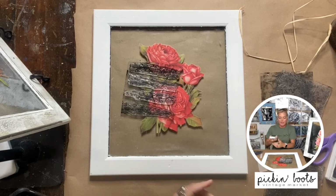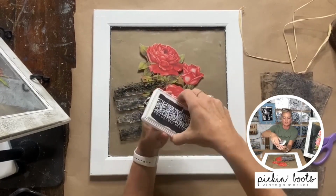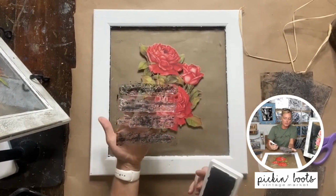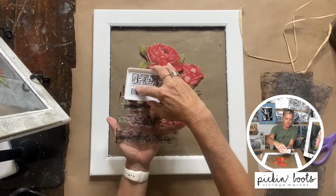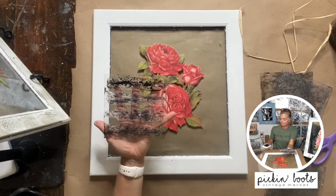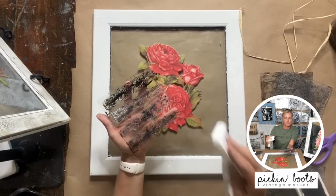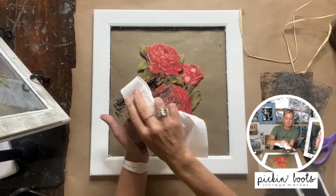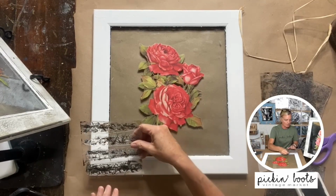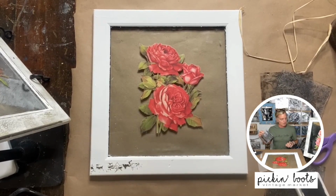Oh, it's a little dirty. I'm going to use the color black first. I have black and stone already inked up, ready to go. So I'm going to take just this part of my chippy stamp, and I inked it. If you feel maybe you put a little bit too much on, you can take a little and dab it off. Now I'm going to strategically place these around my cabinet door. There we go.